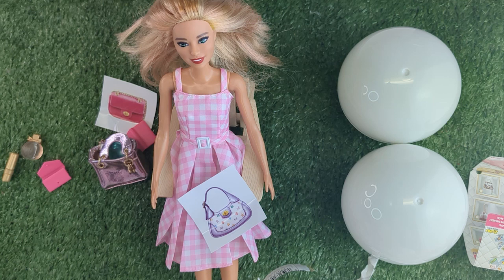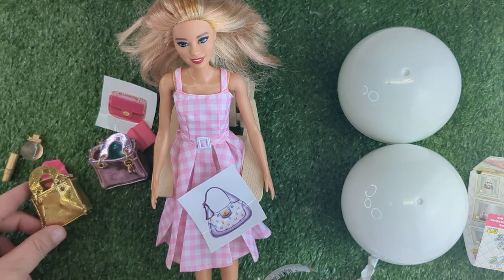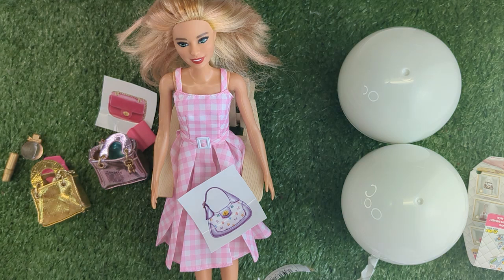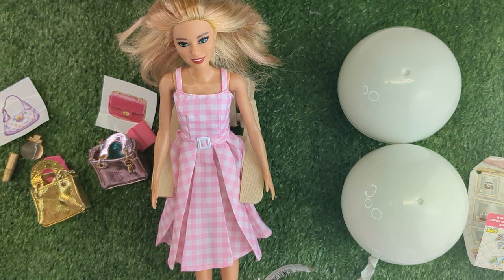Oh my gosh. These are so, so cute. Look at this. Barbie and Nikki, or whatever her friend is that you have, or Courtney, Christy, it doesn't matter. Skipper, Stacy, Chelsea. Oh my gosh, they can all have one. I love these. All right, let's open up the last one. I want to go get more of these now.